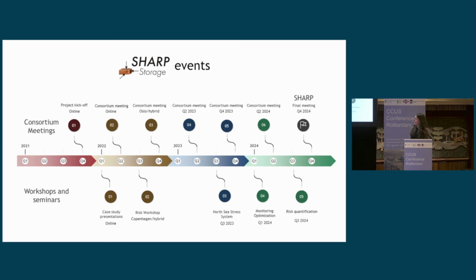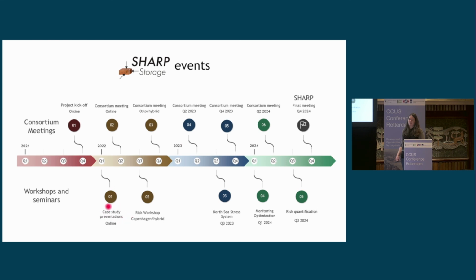And a little bit about our timeline. So we started in the end of 2021, kicked off the project, and we do have regular consortium meetings twice a year. We're gonna finalize the project within the end of 2024. So this is an Act 3 project. And we also have some workshops and seminars planned.